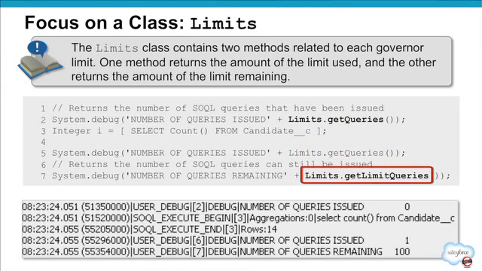There's also getLimitQueries, and what this would return in the current version would be 100. In other words, what's the ceiling number? So if you wanted to calculate how much you have left, then you would need to do some math. Take the ceiling number, subtract the getQueries, and now what you have left over is the number of resources that you still have available.